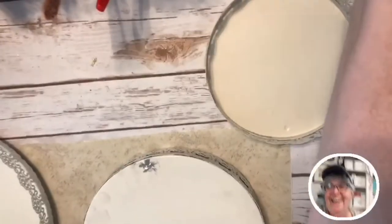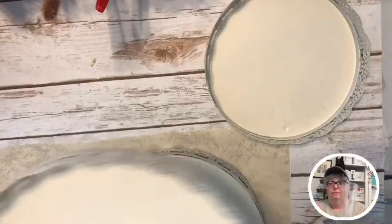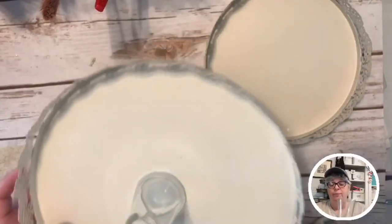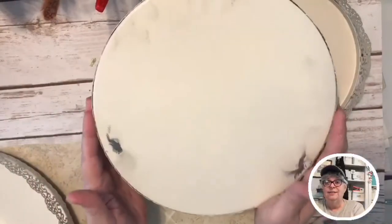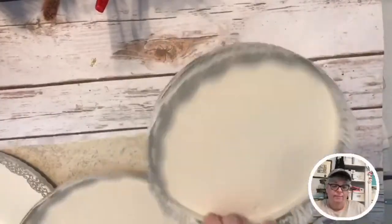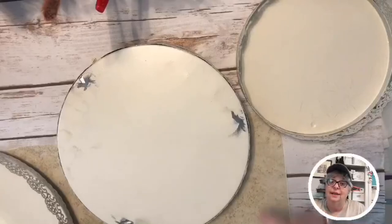Hey, Hopper. Okay, so y'all, we're making this three-tiered tray. The bottom one is, I think, about 12 inches, and then about 10 inches, then 8 inches. Ninja Man just took the paint off that one, so I've got to repaint it. Now, the story behind these trays, as I get ready to paint their little wounds, because yes, it's metal.